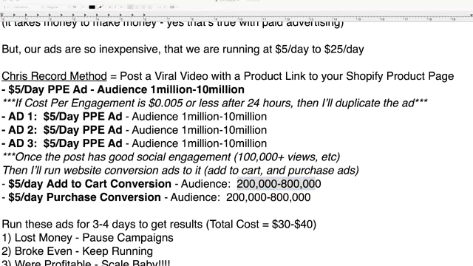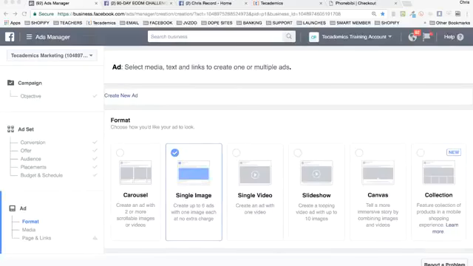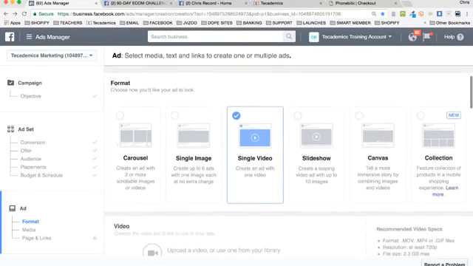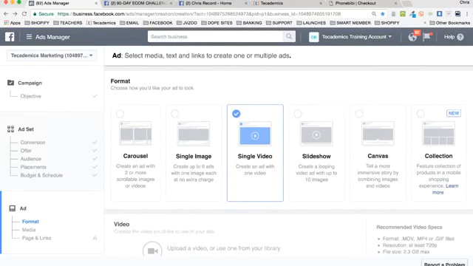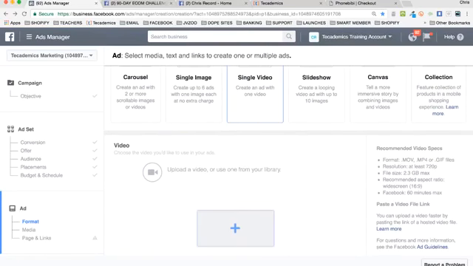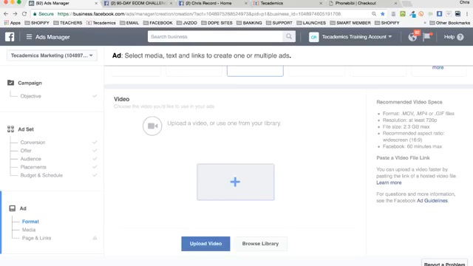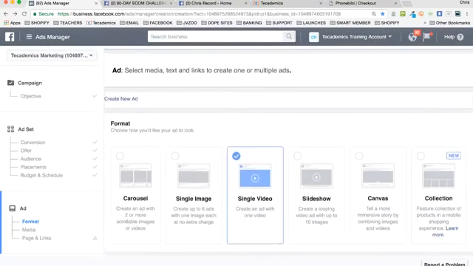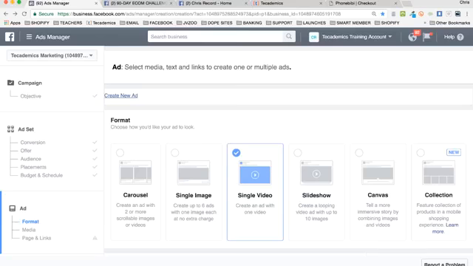Let me go share my screen back again to Google Chrome. Okay, you should be on Google Chrome. So where were we? We left off over here. So remember we were talking about we want to post a conversion ad to a single video product. But if you upload a new video here, it's going to create a new ad. We don't want to do that. The reason we don't want to do that is because we want to use all the social proof. So you got to go up here, okay?